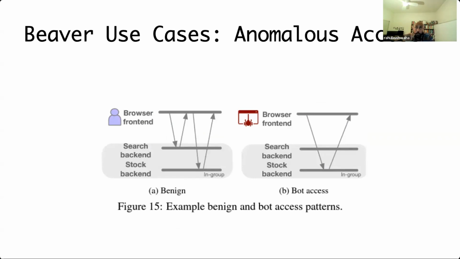So if we use traditional consistent snapshot algorithms, we will not be able to see this external causality of first they search and then they make a call to a stock backend, right? Because we do not have control on the browser front end. As a result, Beaver can help us in determining these situations where we can validate that first a user searches and then the call goes to the stock backend, and all the other calls which are currently coming from the browser directly to the stock backend can be bot access, because usually our users do it the other way around.